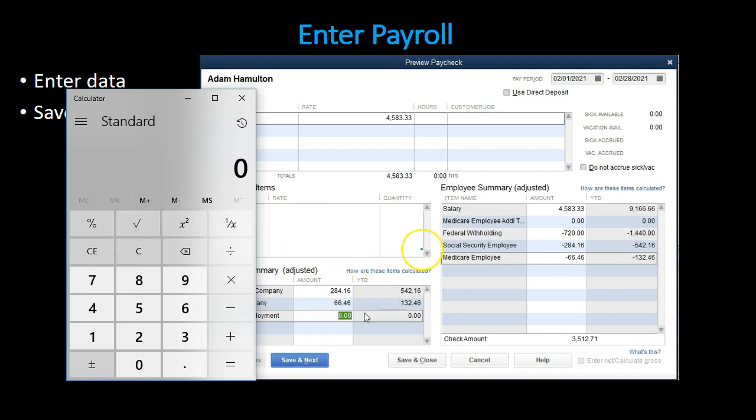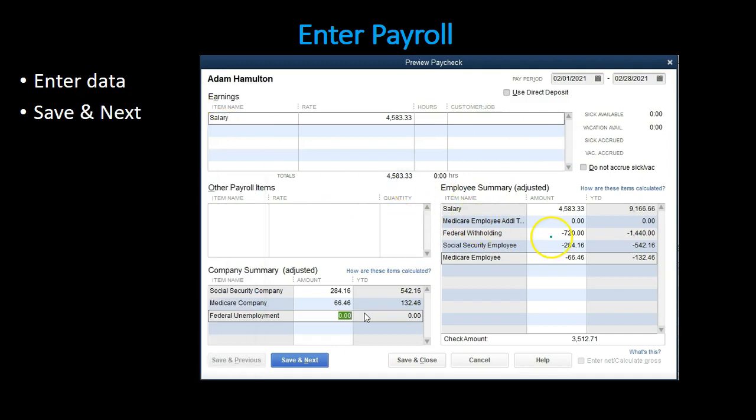And then the Medicare would typically be an easy one to calculate too, as a flat tax, 4583.33 times, I think it's 1.45, so 0.0145, 1.45%. And that would give us the 66. So those rates and those calculations are not the most important thing, but it is important to know that we will be withholding those from the employees, meaning the theory is, of course, that the employee is paying these taxes, not the employer. The employer is just taking them from the check, giving the employee the net pay, which is the gross pay minus the FIT, federal income tax, Social Security, and Medicare to get to that.